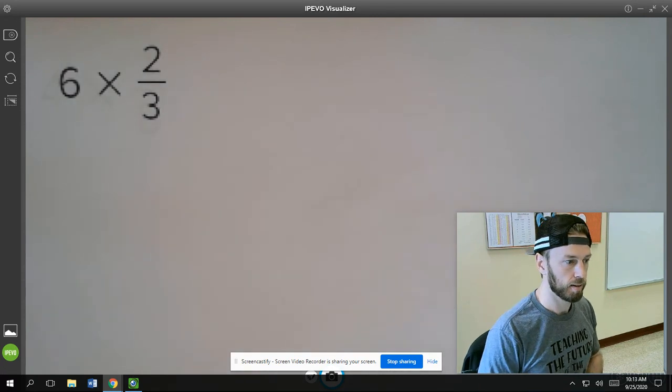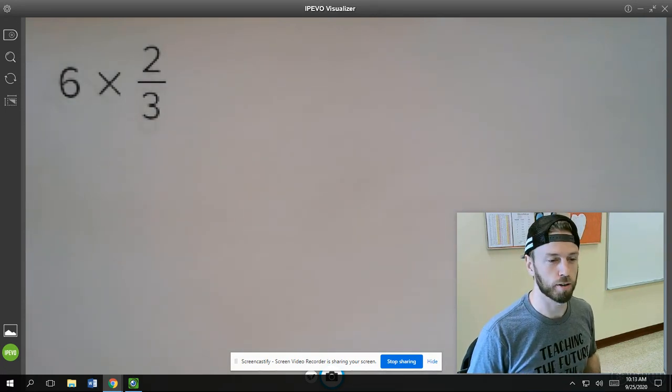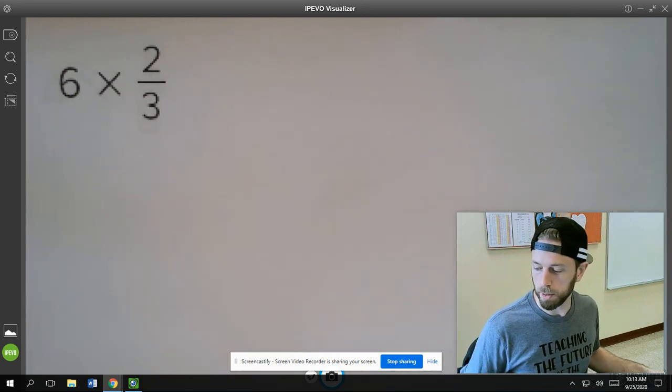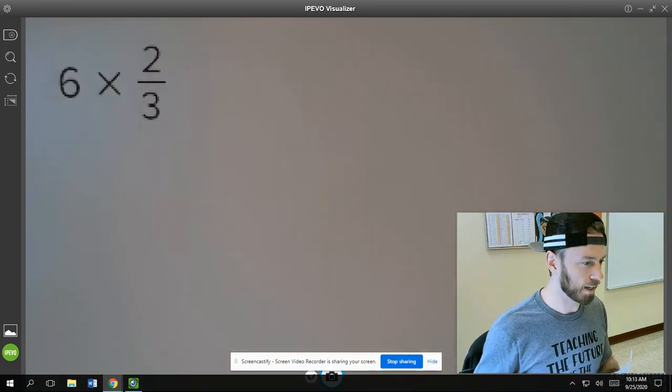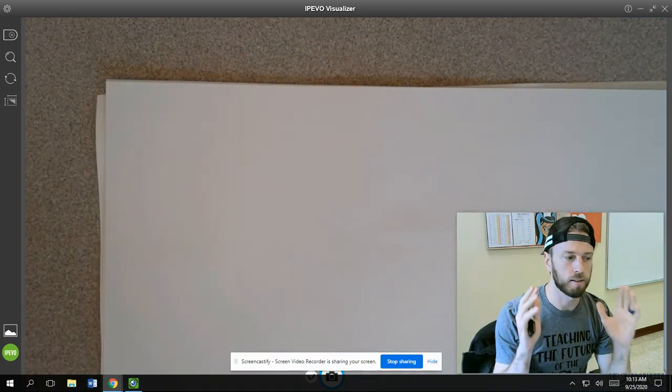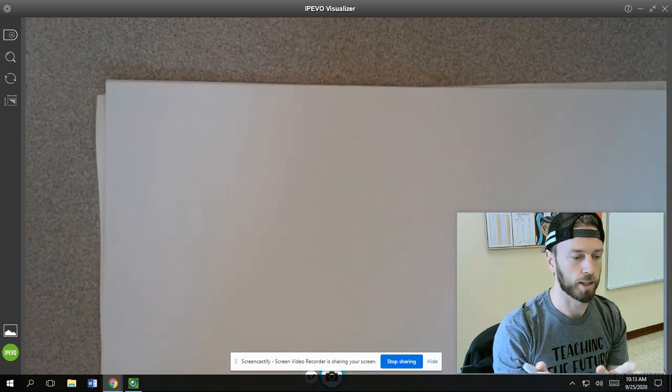It's Monday, and today we're starting off our unit on fractions, which can be a little bit scary for some people sometimes, but I'm going to do my best to make it easier on you guys. Let's jump right into it. The first thing we're going to start with here is simplifying fractions.